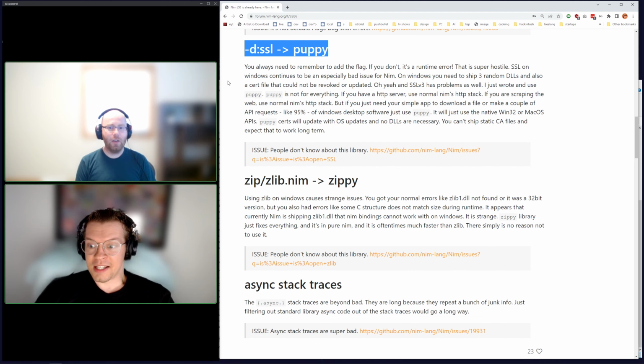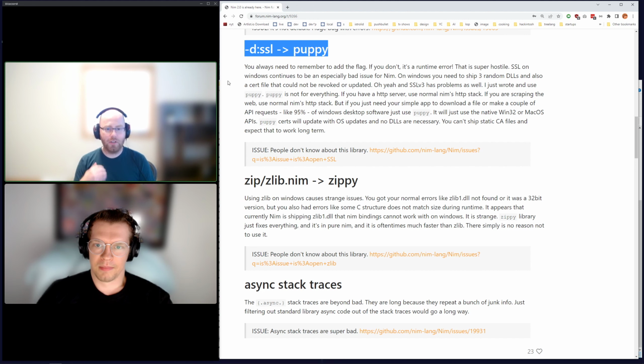I realize that DSSL brings more. Runtime is huge too, because you might even have tests that test HTTP, but if you don't specifically have an HTTPS test, your thing will look like it worked all the way through CI or testing, and then you'll get out there and make your first HTTPS request, and it'll go, exactly. Blow up. And DSSL has other implications and issues for other platforms, but in general, it's not our favorite thing.